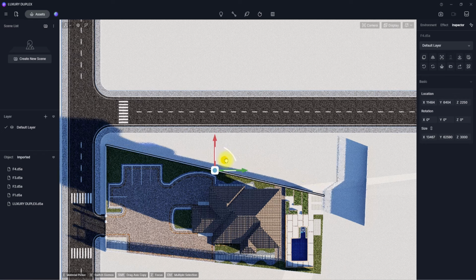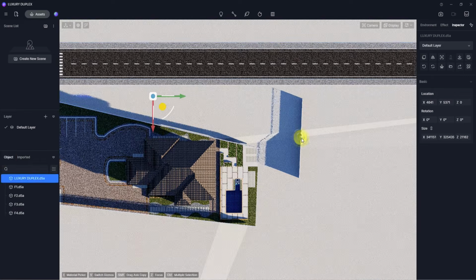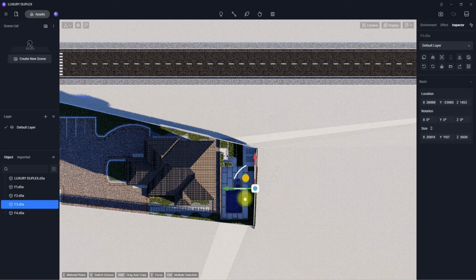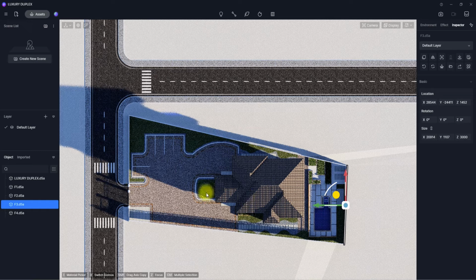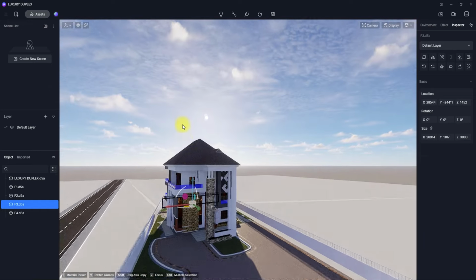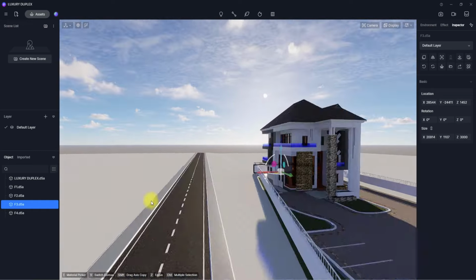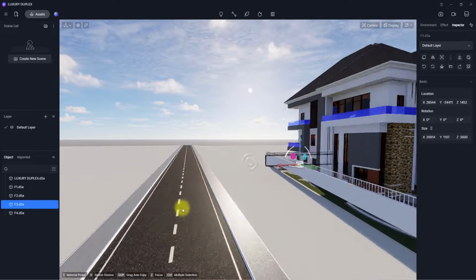So now I'm just going to place this F4 here. Then if I go under this object tab, I'm going to see the F4. Then I'm also going to click on this and I'm just going to drag this F3 fence to this point here. So as you can see, everything is just aligning perfectly. So now we are going to hit P to access our 3D view back. So now we have adjusted this on the horizontal axis. We are going to be adjusting the height now.